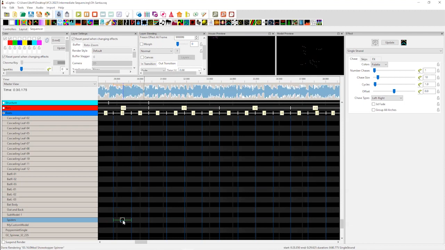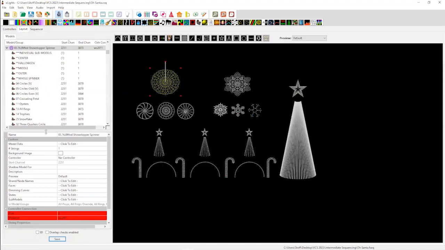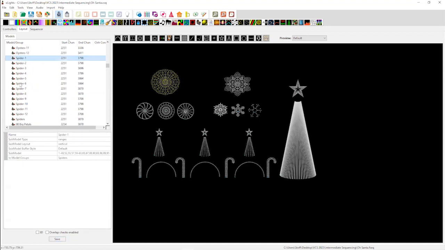Okay, you'll notice only one of them actually looks like a spider. That's because the first submodel in there gets to claim all the pixels, and it drops out on all the others. All right, so in that instance, you would actually go in and take these spider submodels and create a model outside the prop. And by doing that, you don't have that pixel dropout because they're each considered an individual model when you create a model outside of the spinner.